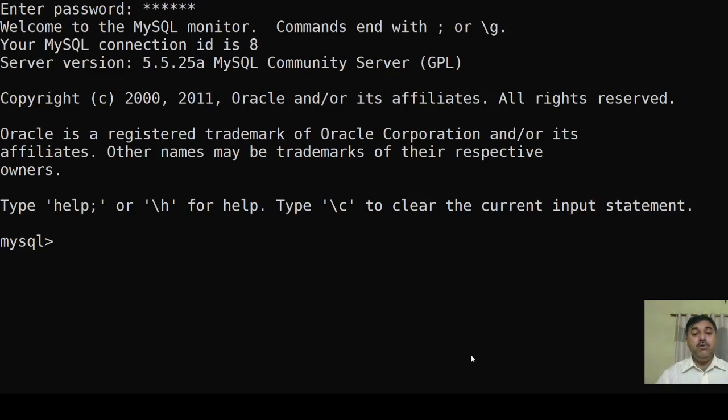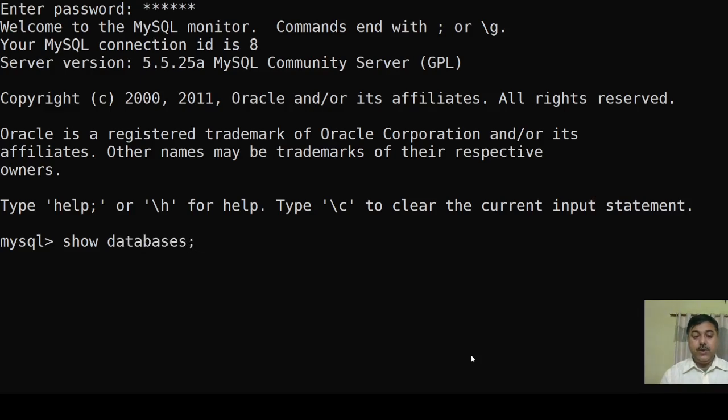Now you want to see which databases exist. Before creating any table, if the database is not given, first and foremost your work is to create the database. Only when you have created the database can you proceed to the next part. So what you will do is show databases.